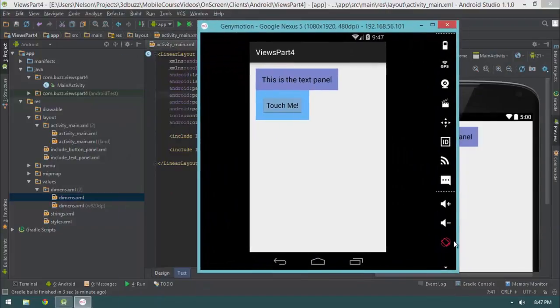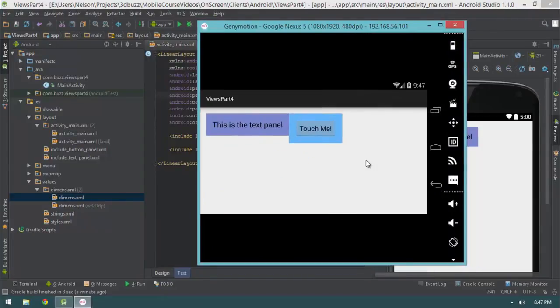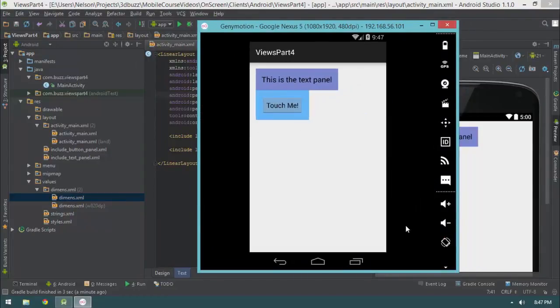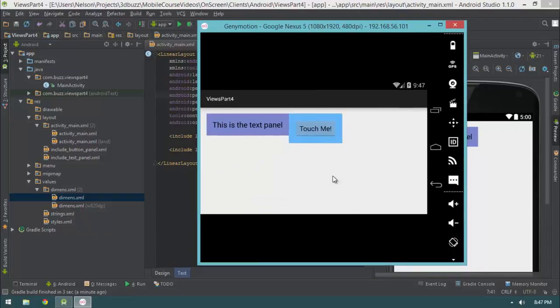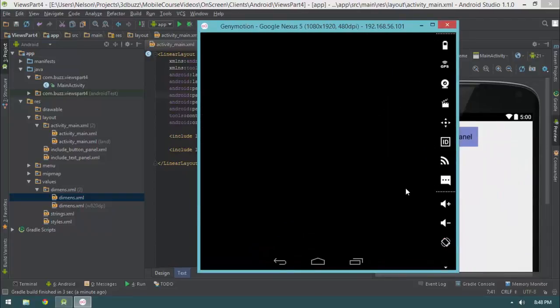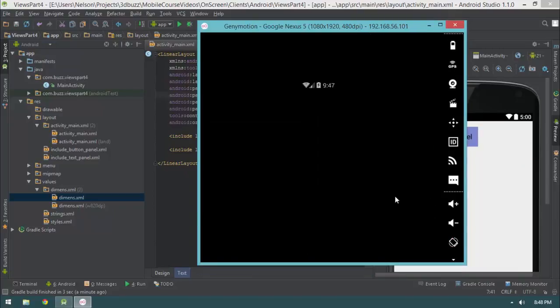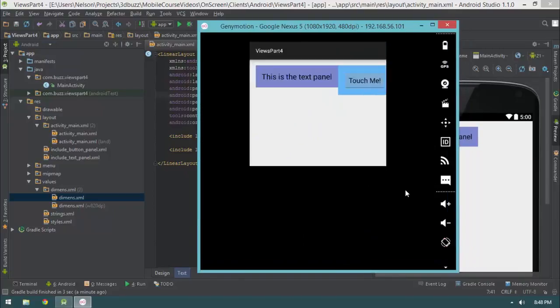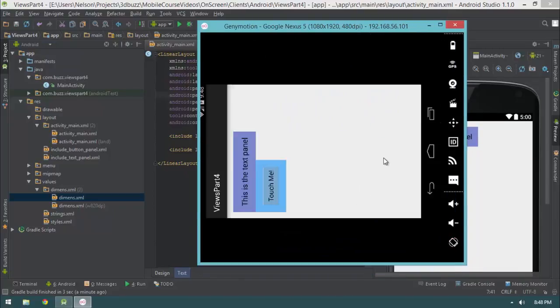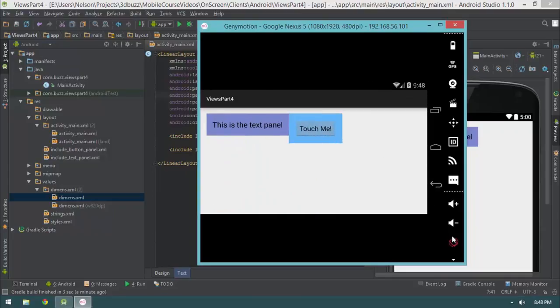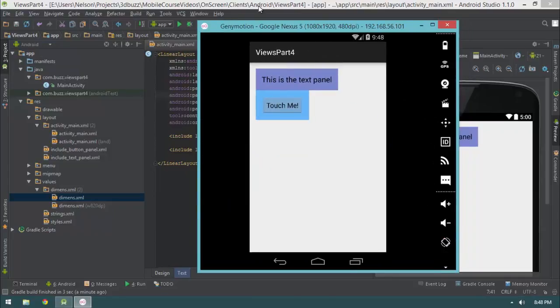Because watch this. I can go ahead and rotate, and now I have this separate layout. Now I have the vertical layout. Now I have the horizontal layout. So you see, depending on how I'm rotated, I get different layouts. But you might be wondering, how does it select this? How does it know how to do this? Is it magic? No, it's not magic at all. Let me show you guys a little hint.